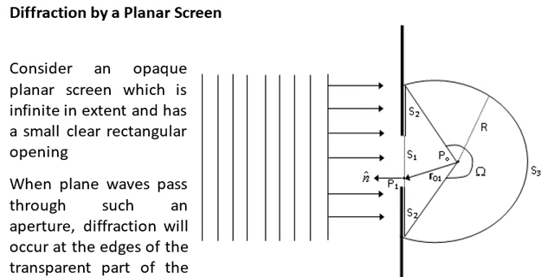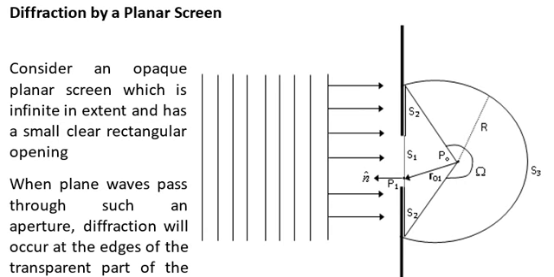The aperture is incident with a normally incident unit amplitude plane wave. The arrows show the direction of propagation of the plane waves, and you know that there is a point of observation P0 at which we want to calculate the field. That is the field which is incident from the left side on the aperture. We want to calculate the contribution of that field at the point P0.